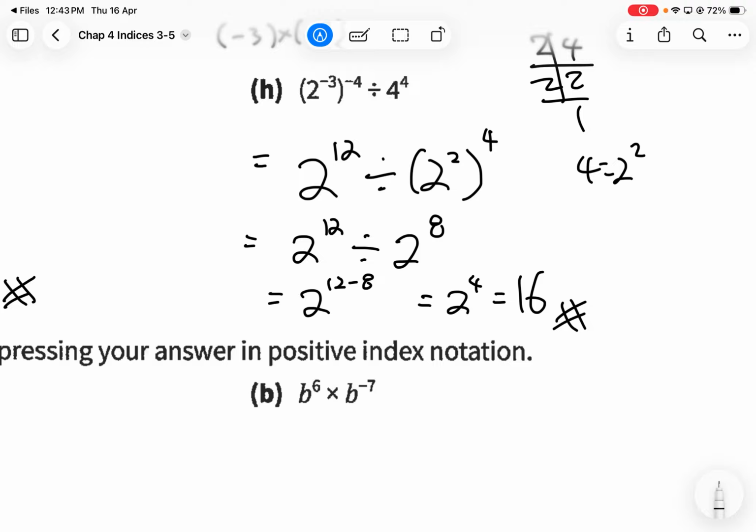But I don't want to have to write all this out every time. So why is there a 2 here? Because of this. Then why are there 4 of these? Because of this power 4. So there are 4 lots of the 2 to get this 8 because of this 4 multiplied by this. So it will always work for any different number. Because of this 4, I write 4 of these.